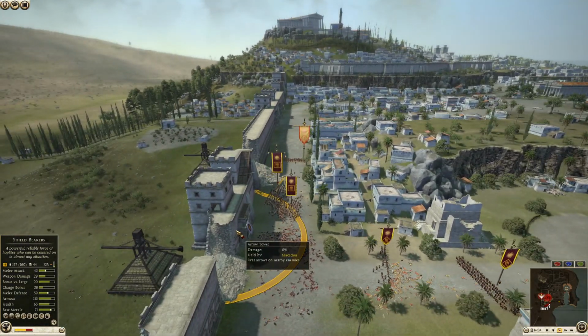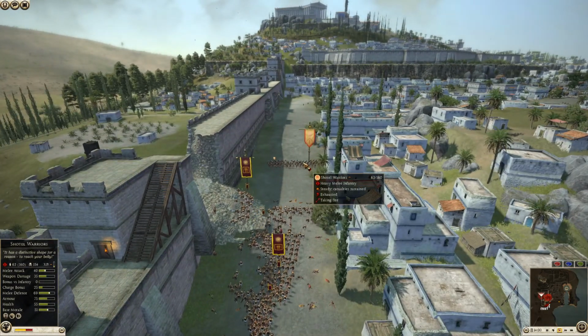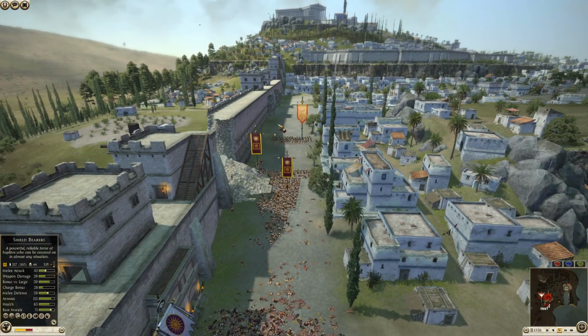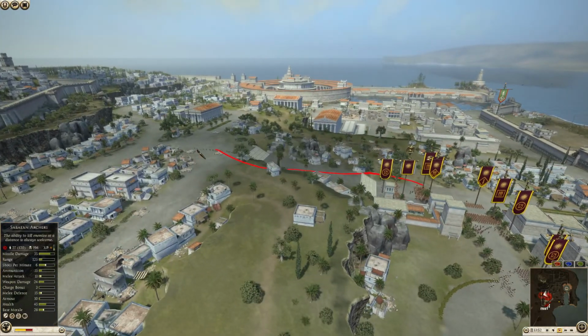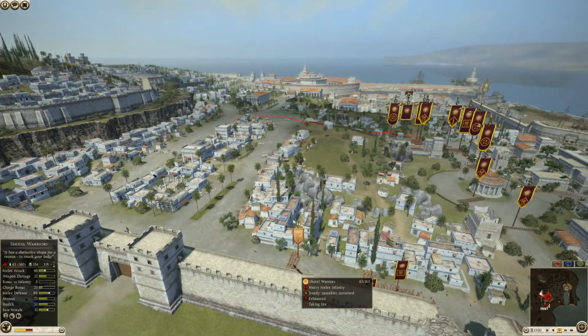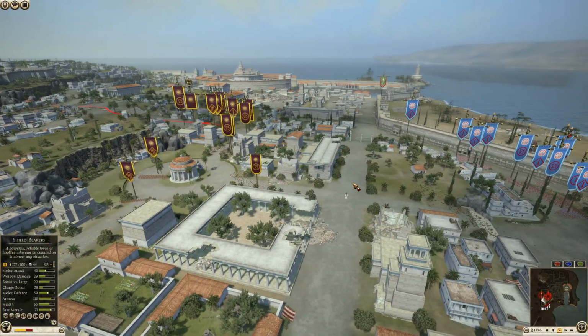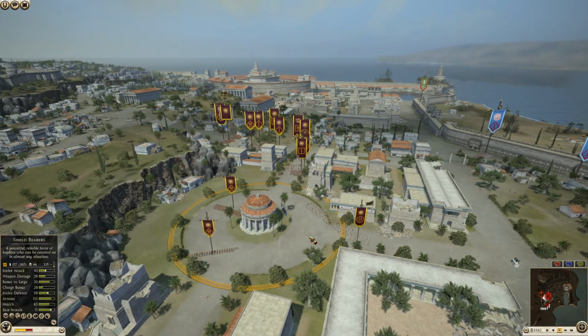So I stopped here for a second to catch the tower, so it would help me try and get rid of these Shotel warriors. And they're just going to start taking some fire. I'm going to charge right after them with my shield bearers. Meanwhile, everybody else is going to go this way to try and head them off at the pass, so to speak.